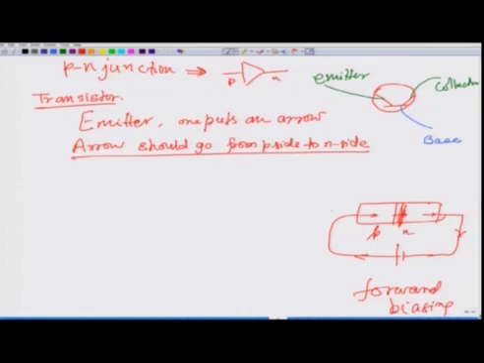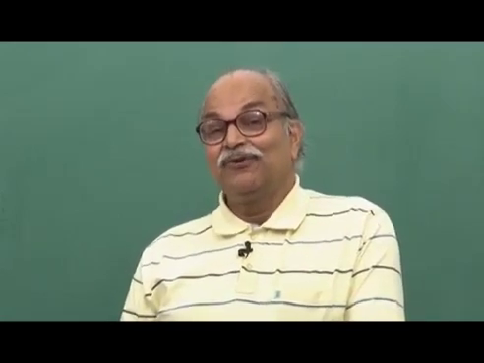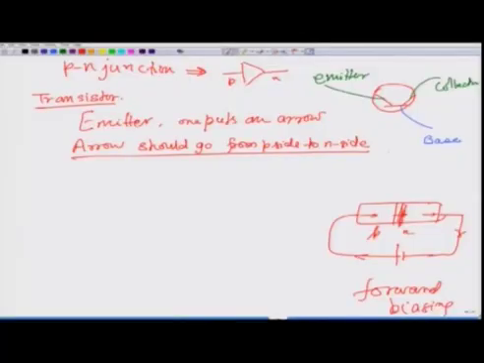So, in the PN junction, the current goes from P side to N side, and that is the direction of arrow that we have to put on the emitter of the transistor. So, if this is an NPN transistor, in that case this is N, this base is P and this is N. So, the arrow will be like this, P to N, that is the arrow. But if you have a PNP transistor, then what will happen?